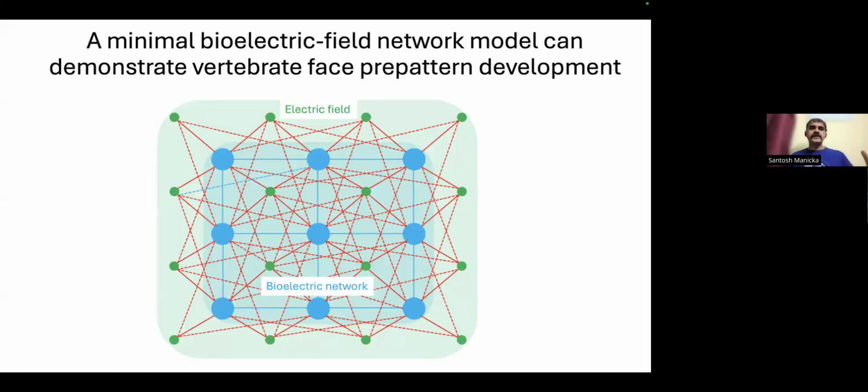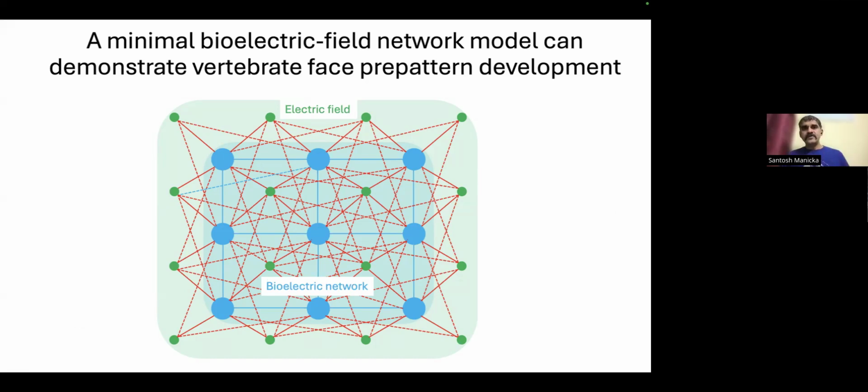And so to investigate that, we designed a simple, minimal bioelectric network. So again, it's a two-dimensional tissue, a network of cells, but now the cells do not have any gene regulatory networks inside them. They only have simple bioelectric circuitry that's represented by a simple pair of ion channels, a polarizing channel and a depolarizing channel. The polarizing channel will push the cell to assume a more negative voltage, and the depolarizing channel will push the cell in the opposite direction.